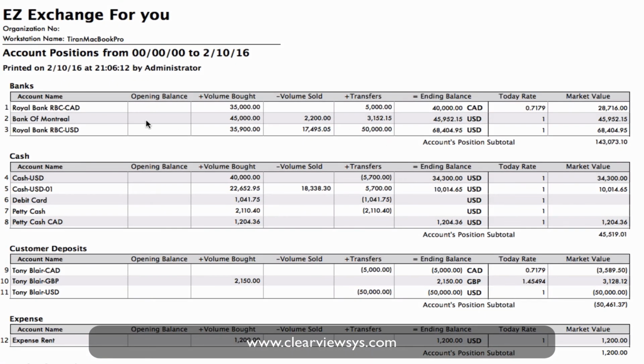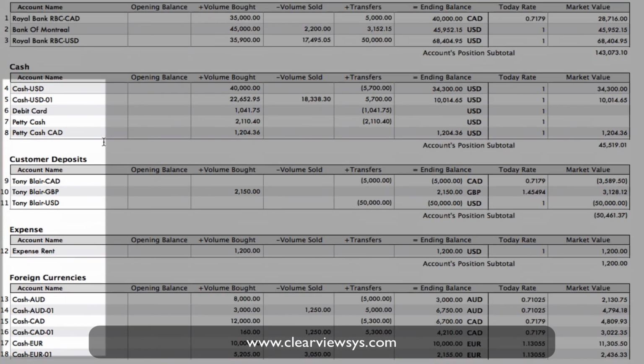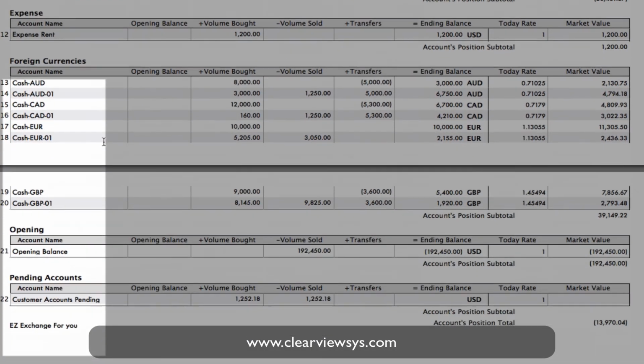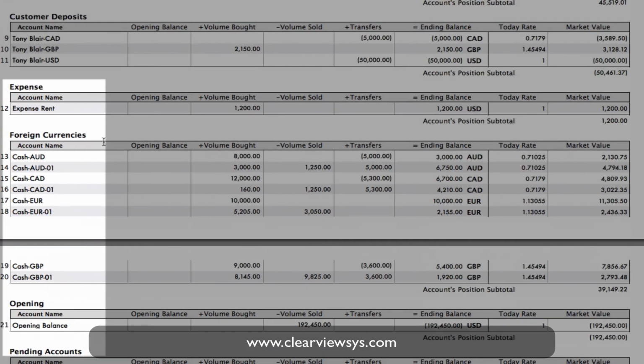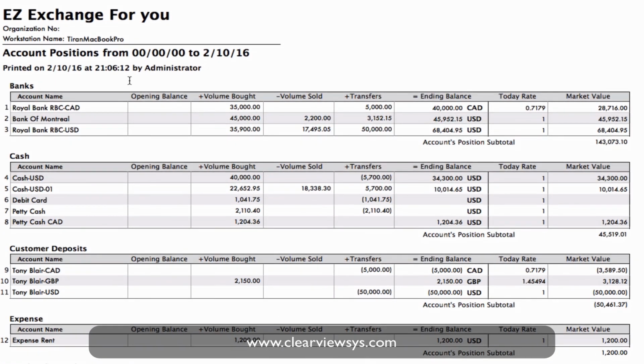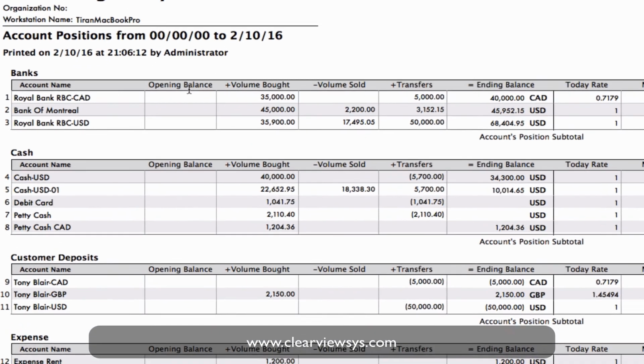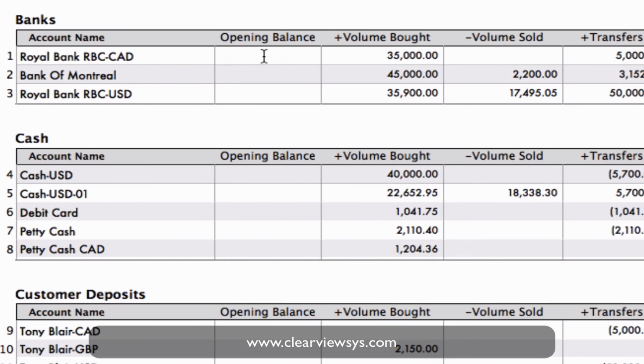And you see that we have now all of our accounts showing. So we're not just limited to the ones that were active in that one day. We've actually got everything that we've ever done from the beginning of opening to today's date. You'll notice that the difference is we don't have anything in the opening balance because when we first opened we didn't. So if you want to see that reflected in there, and you know the date that you opened, you would just simply put in the date, the one day after that date of opening. So let's say you opened on January 1st, you'd put January 2nd in the date range, and then it will have your opening balance for you.